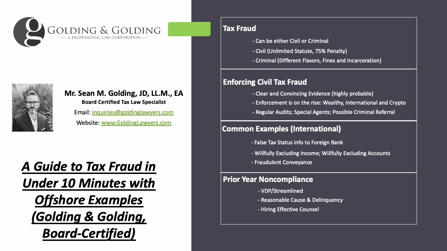And then fraudulent conveyance is also something that people try to get away with, and sometimes they do, but if they don't, it can be considered fraud. Example would be, let's say you own a grantor trust with other foreign family members. They're not U.S. persons. You go, I don't want to report the income because grantor trust income is usually taxable to the grantor. So taxpayer goes, you know what, I'm going to give my share to my sister so that she can collect the money and then she'll transfer that money to me.